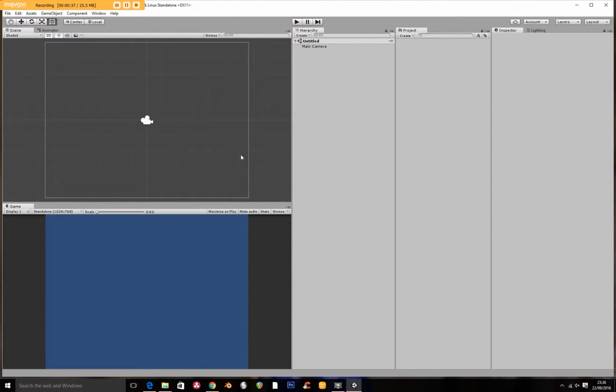Okay, so this is the Unity interface. This window here is the editor where we can edit all of our game assets and move them around, place them, manipulate them. What you see is what you get. So whatever's in this window is what the player is going to experience. This is what the camera sees. So this is the finished game. This here is my current level that I'm working on.